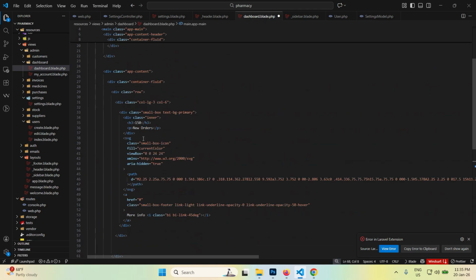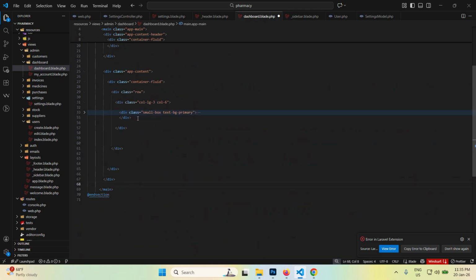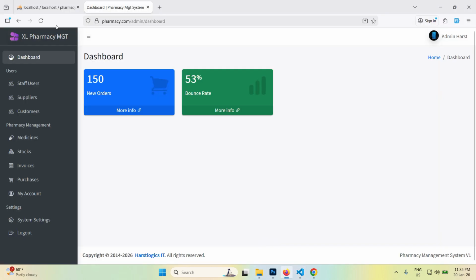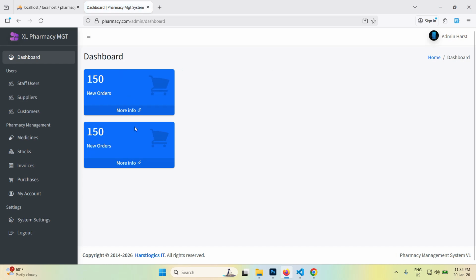So we have this one small box which we are going to use to populate everything. Let's say, for example, we can copy this, and let me remove the extra spaces. So we can copy this, and then we come down here and paste. When I save that and refresh this page, I'm expecting to get 2.